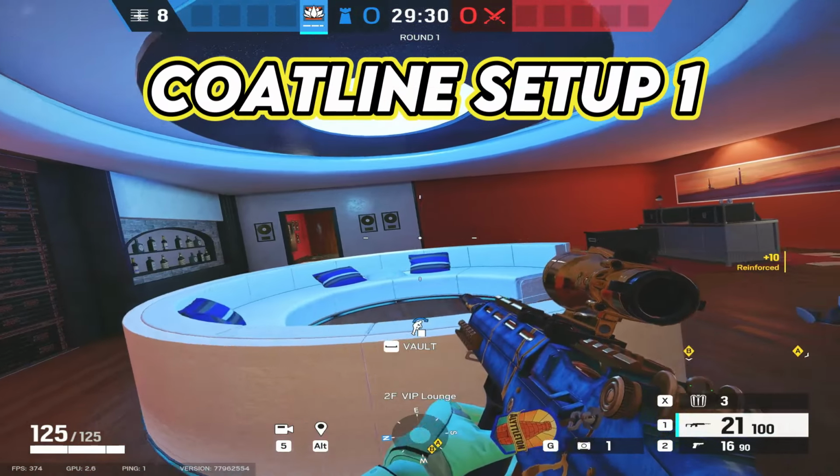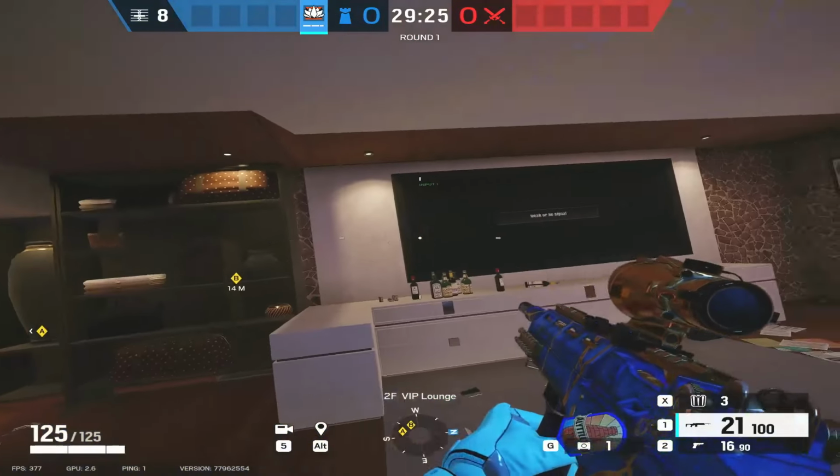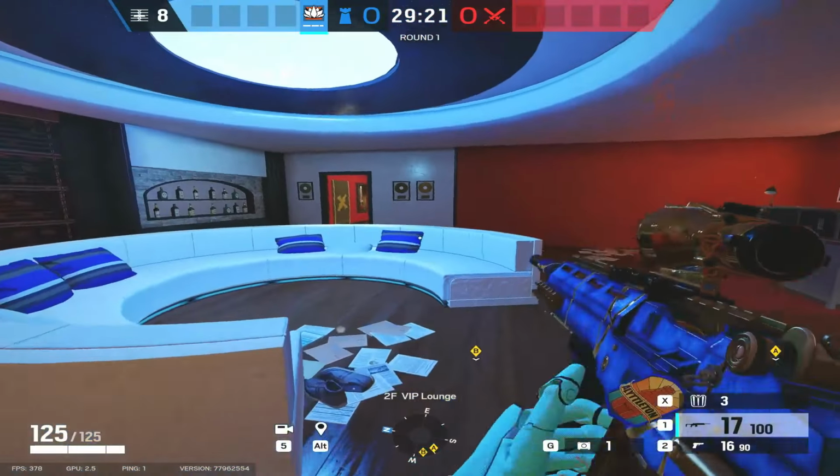So we're on Coastline here, around Penthouse and VIP, and I'm going to show you two setups that you can use for when you're defending hookah and billiards, like we are now, or if you're defending kitchen and service downstairs.